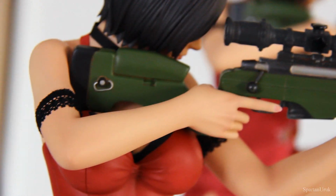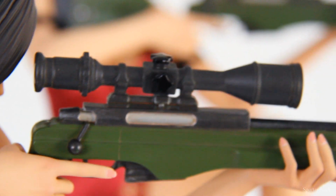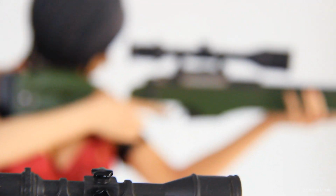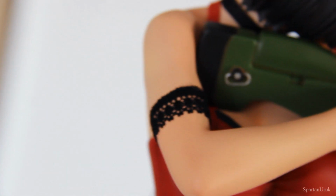And moving down here to the arms, holding the sniper piece. So here's a better look at the sniper from this side. We have all these dials and whatnot. Such amazing detail. And the other sniper right here. Very, very nice. So as you can see, we have this black band, like this black piece of fabric.